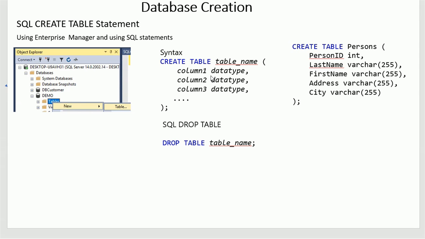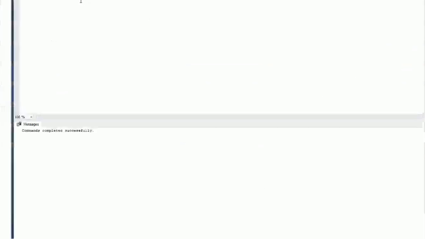So do not try to explain them the shortcut, that okay, you can create a table by right click, new, and this way. When they ask you how you can create a table, you actually have to explain the SQL query syntax. So let's do the first one, the shortcut way.